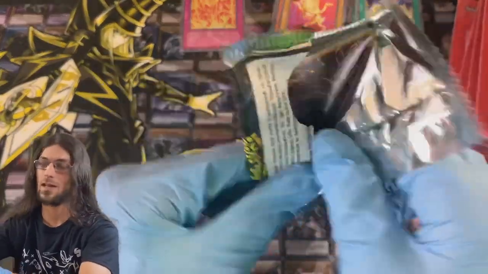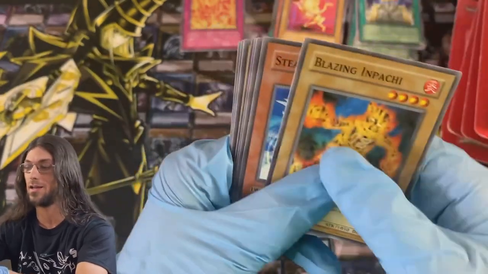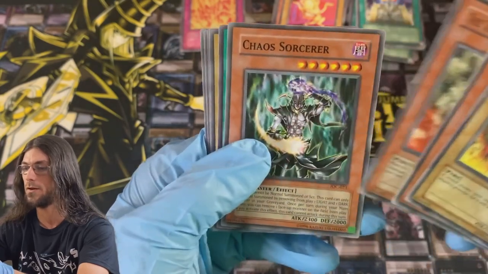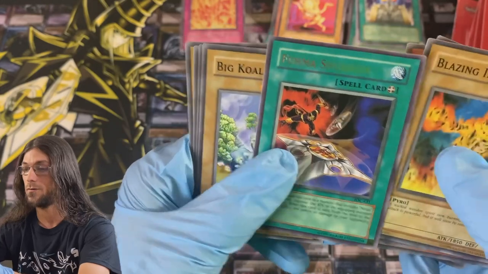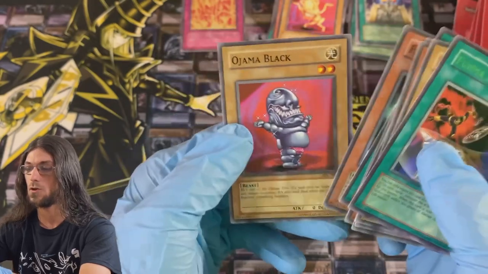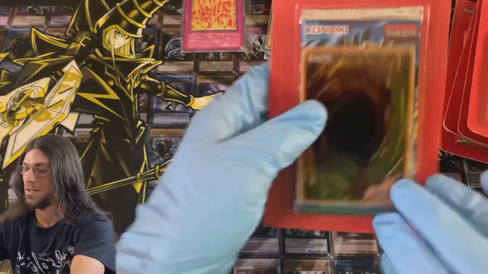Let's see if we can keep it hot on the Invasion of Chaos. I'd rather pull holos out of here anyway. If we're going to get Invasion of Chaos holos, I'll take it. Stealth Bird, Blazing Apache, The Thing in the Crater. Hey, a Chaos Sorcerer. We'll definitely take that. That's a good card. Fuma, Shuriken, Big Koala, Soul Absorption, Fenrir, and Ojama Blacks. We've already pulled all the Ojamas. That's pretty cool. We'll take it.